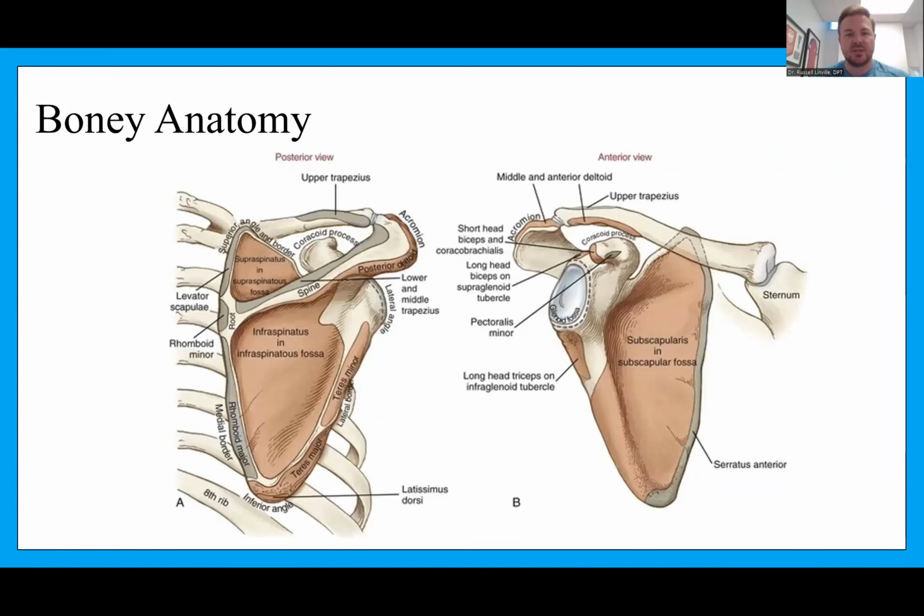Well, here we have some of the bony anatomy, which we'll be going over. On the left side of your screen, you'll see the posterior view of the scapula. Scapula is otherwise known as the shoulder blade. There's several areas here that we need to talk about. One, if we always take into account when I look at the scapula, where's the spine of the scapula? And there you can distinguish where normal anatomy usually lies or sits.